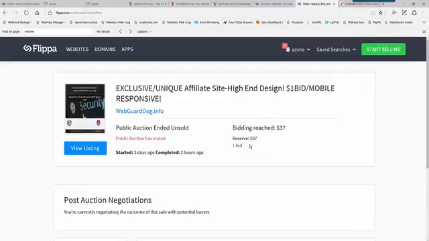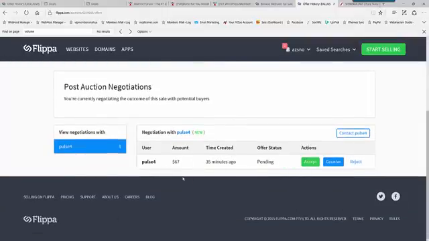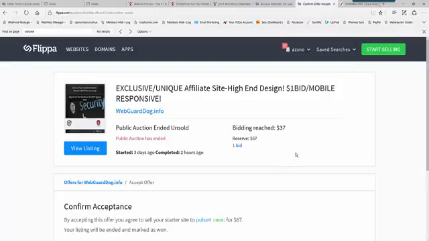It made it with one bid up to $37, and now I have an offer for $67 from this person right here. So what I'm going to do is you're going to see this in action. I'm going to accept that offer because $67 is better than nothing, and you just continue to sell these little sites. It all adds up. Now, $67 may not be a whole lot. They're going to take out maybe $6 or $7 for the success fee, and then I'm going to get charged a little bit from PayPal. It cost me $9 to list the site. So, you know, it's $40.